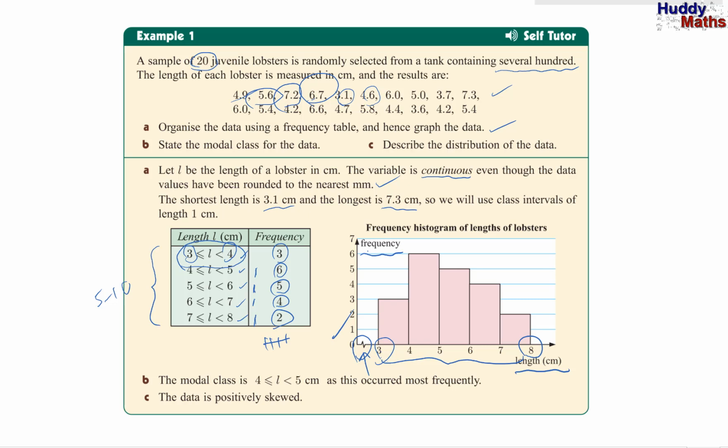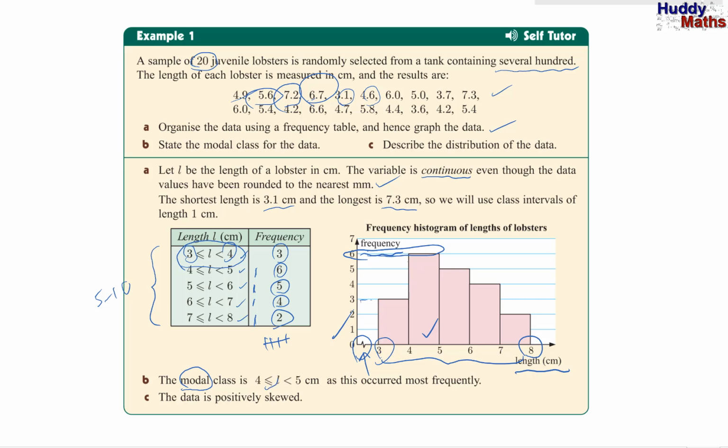Okay, so we've drawn our histogram. Each one is to the height that we have for the frequency of that group, and we've drawn a nice graph. No gaps between the columns. And then it says, what is the modal class? Well, I don't know whether you remember this. The modal class is the class that's got the biggest number in it. So the modal class is the tallest one, 6 there. Okay, so that is the class running between 4 and 5 centimetres.